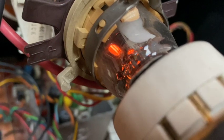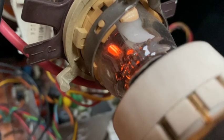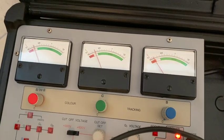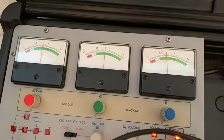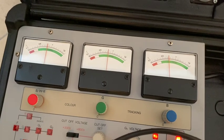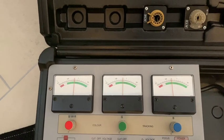So in the case of my game, I did two runs of high power rejuvenation for all three filaments, and I did see some great light effect show in the CRT neck. So I'm hoping that the filaments are still okay. Judging by the gauges of my rejuvenator, they should be, because it's still measuring emissions from all of them, which are actually way better than they were when I started the process. But what is always counting is the picture, of course. So let's hook everything up and check for the final result.